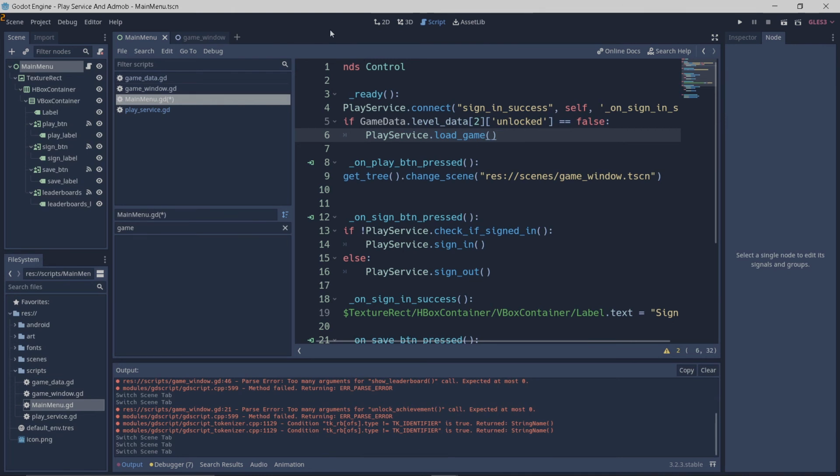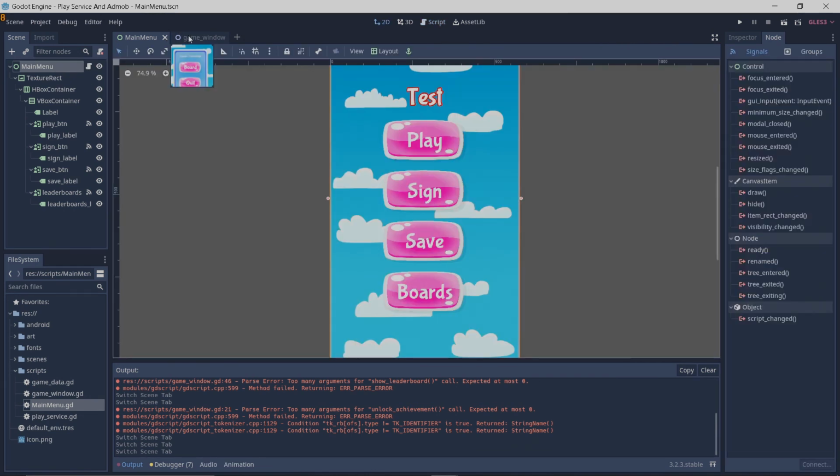So the logic I use is, the very next level after the first level, if the second level is not unlocked, then you load the game, because normally if the player plays, the second level will always be unlocked, right? You can also go for a check like this in your game data.